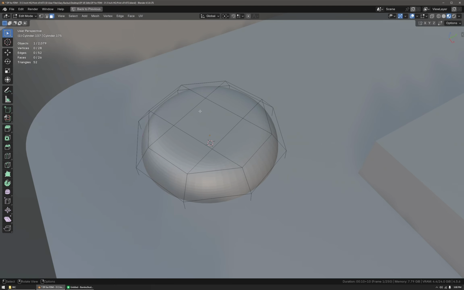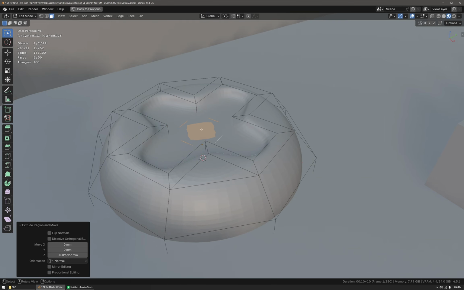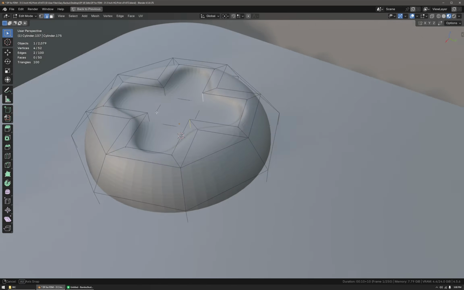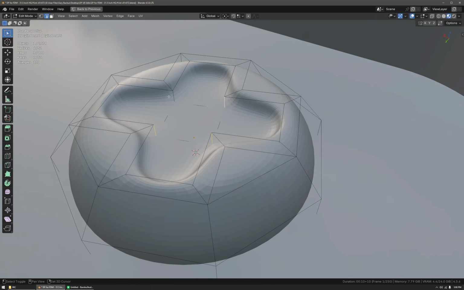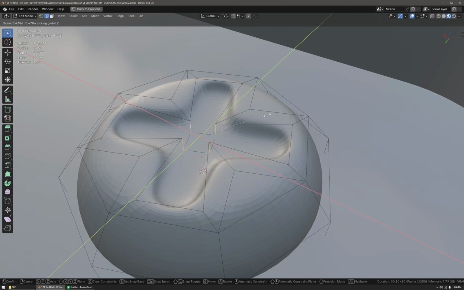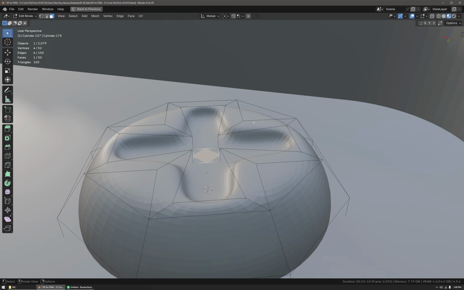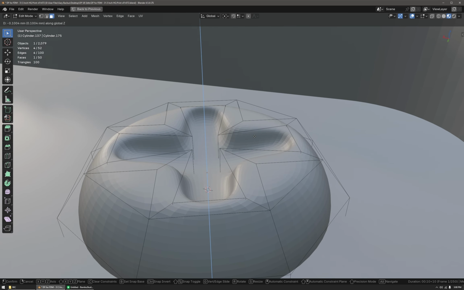So what I'm going to do now is select these faces, I to inset, and then E to extrude. And then I'm going to select these faces, or these edges, I should say. And we're going to press S for scaling, and then Shift Z to constrain that scaling in the X and Y plane in global space so that we don't make the top here go up or down anymore. And now I'm going to press 3 for face selection, G Z, move that down a little bit.